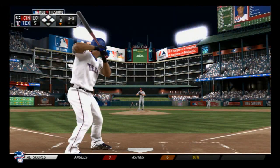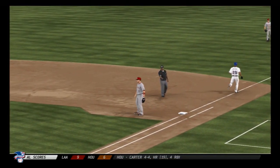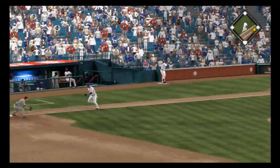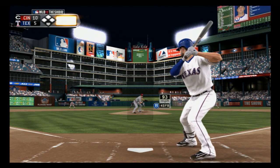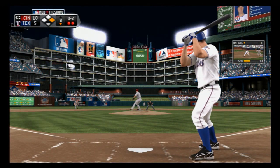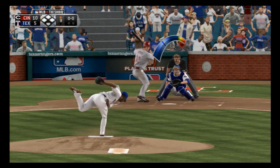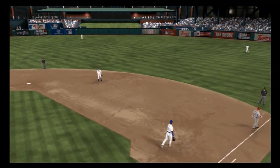Adrian Beltre leads things off — a swing and a little tapper to the left of the mound, catch made, one away. Nelson Cruz gets another crack — the pitch in the dirt is swung on and missed, and the throw to first finishes him off for two away. The pitcher allows a walk, his second of the inning. A fastball as he just rears up and lets that one fly. Jay Bruce digs in — the ninth inning gets underway with a swing and a ground ball to short, throw to first for the out.